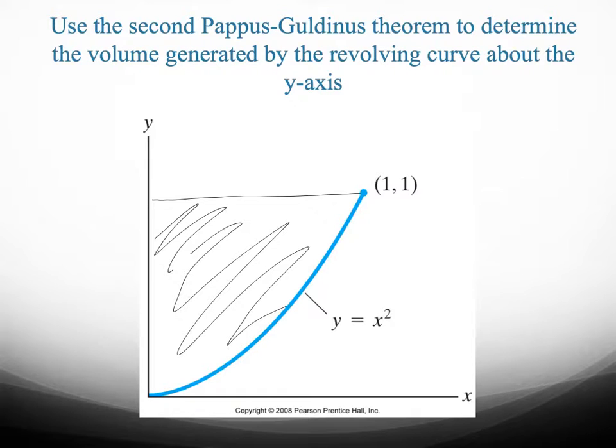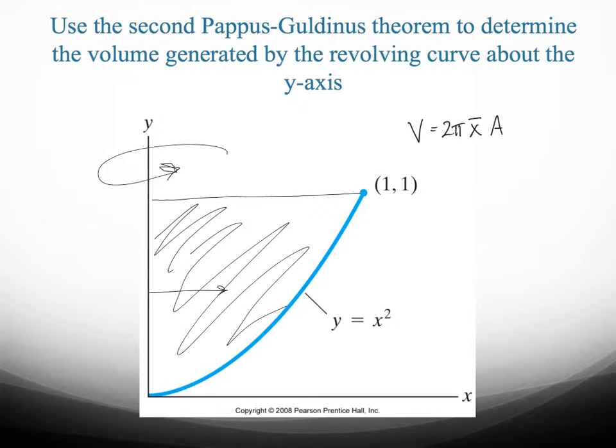And we want to find the volume if we take it and revolve it around this axis. So it's going to be, I think we call it a paraboloid of revolution. And keep in mind that the volume is going to be 2 pi x centroid times the area. That's because we're going to measure the centroid from the y-axis, so it's going to have an x value.